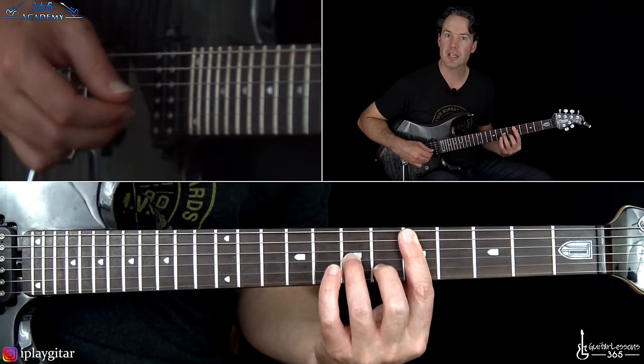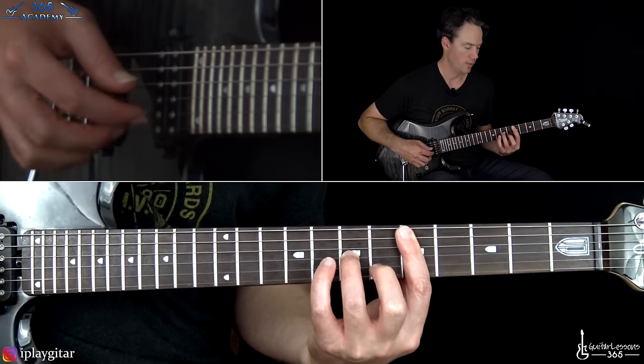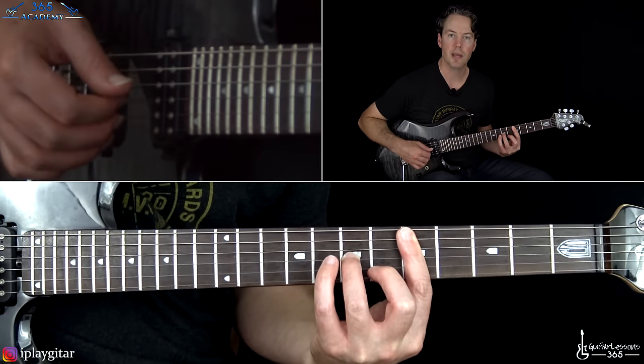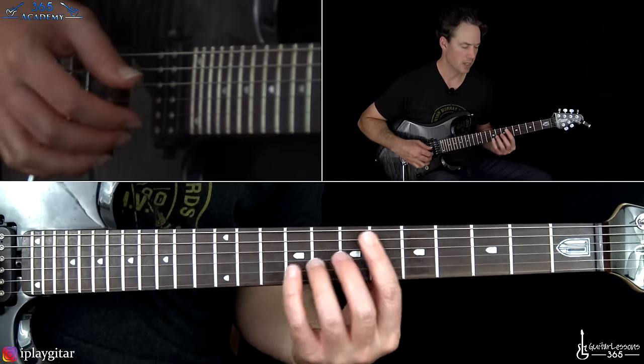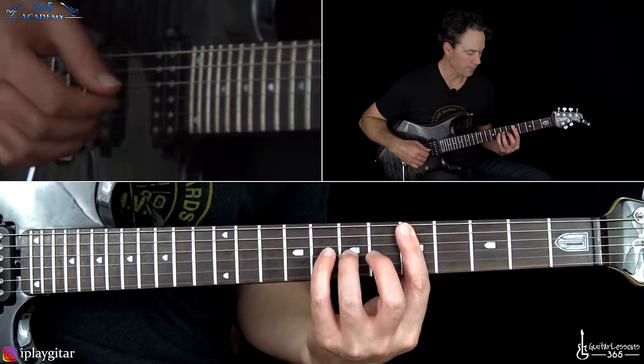Then you're going to pull off 6 to 5 on the beat, back over to the G, and then back to the B string. So we have this all together with the D chord.